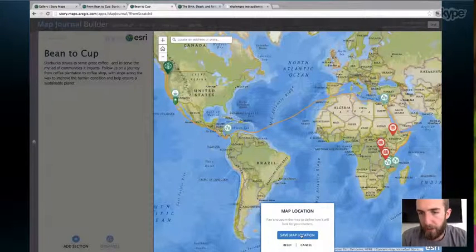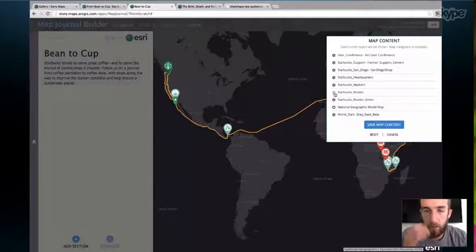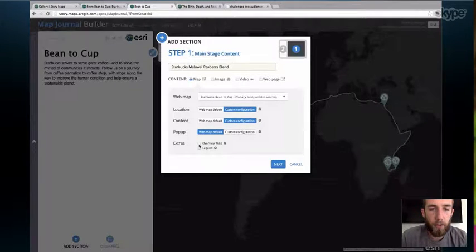In this case, let's see the dark base map and not the National Geographic base map. I also don't want the orange route, and no more San Diego farmers. So basically the routes and specific points. Let's not do that first. I can save that. I also can include a legend if I wanted to, which would be brought over from ArcGIS Online, and an overview if I want, but in this case I don't. So I can add that, and it adds my web map.